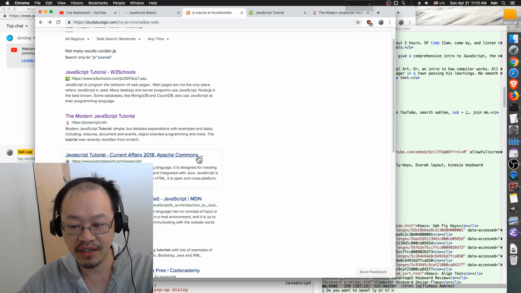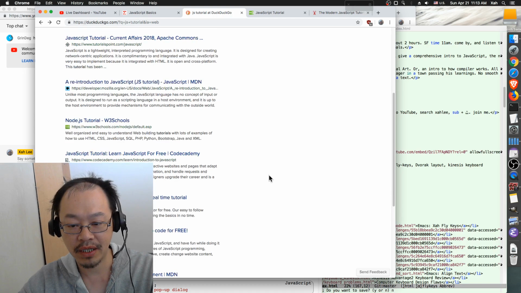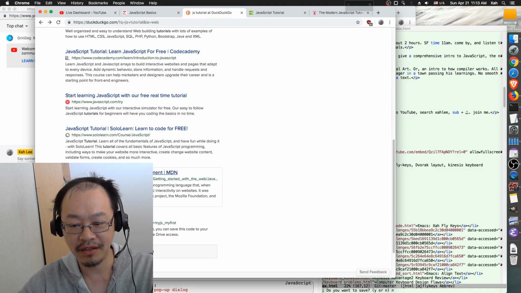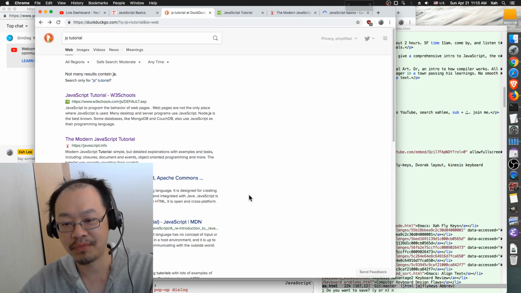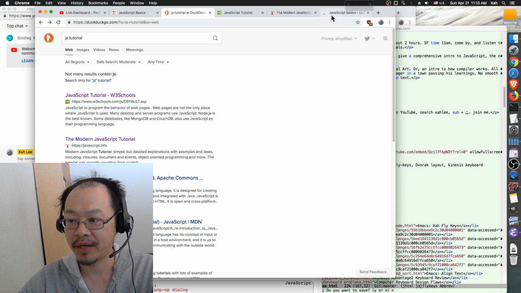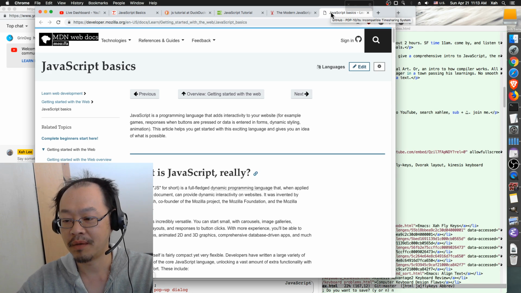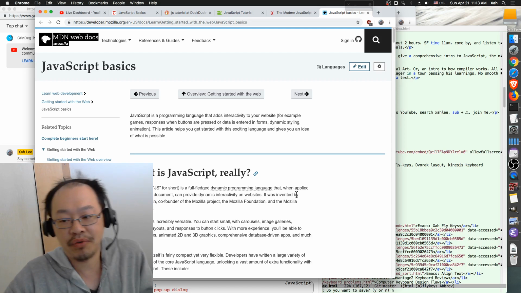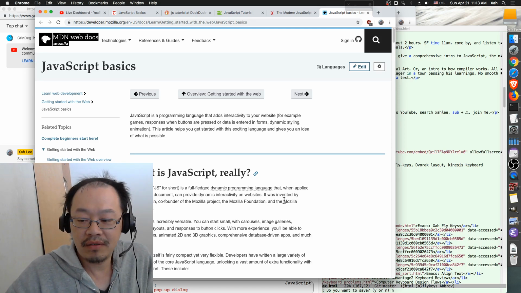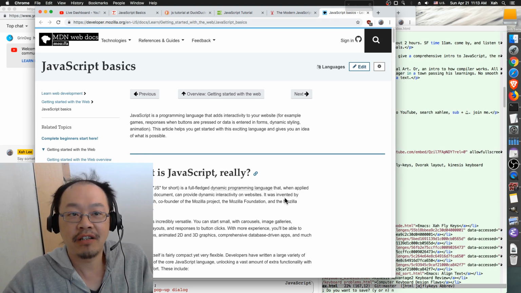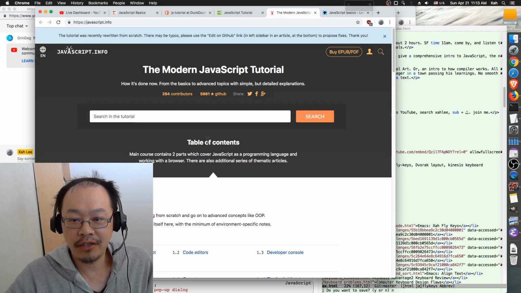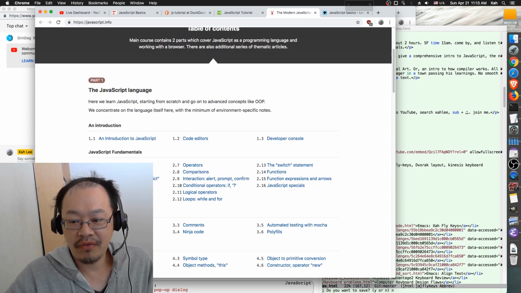Tutorialspoint is another lame but popular JavaScript tutorial. Then you have Mozilla's, there's an academy, and there's a whole bunch of others. Most of them are there because they want to make money. They don't care about anything else. They just want to become the most popular so that they run ads and make money. For those who don't know any programming, not technical people, but who heard that programming makes money, so they want to learn JavaScript, the content is garbage.